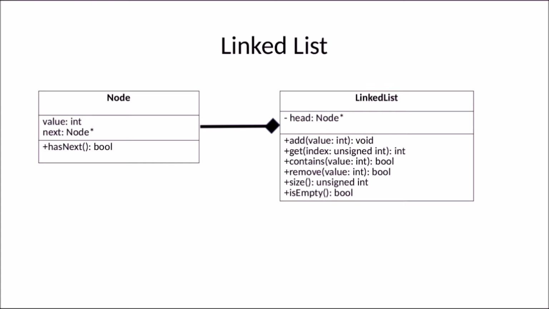So note that all these functions just operate on the value or on the index. Any code that uses the linked list simply operates on integers. In this case, because I have an integer list. If I were to store strings or any other objects, it will simply operate on strings or on the particular class of objects that the linked list can store. We never expose the node objects.